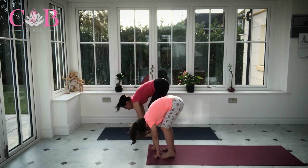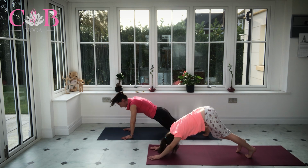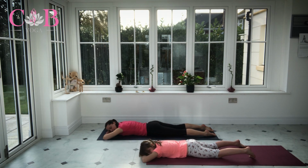Take your hands down and step into plank posture and then over, come onto your tummy and have a bit of a rest. So a couple of deep breaths.